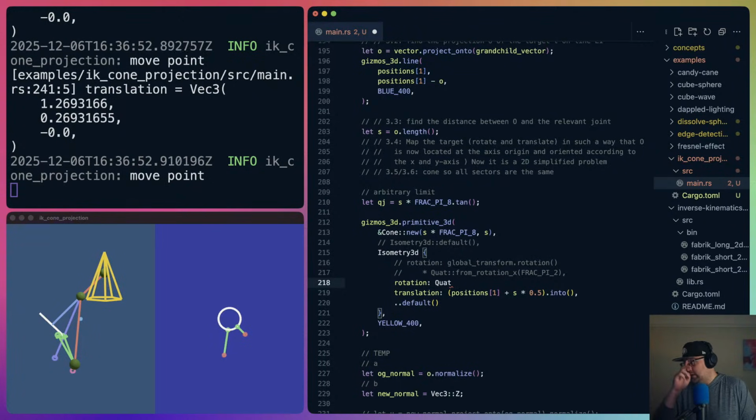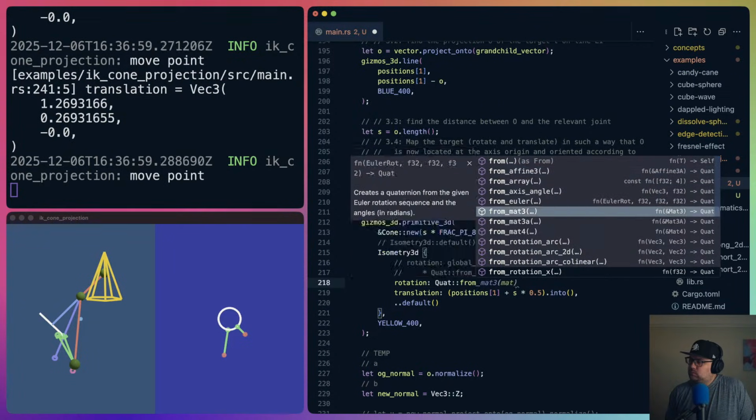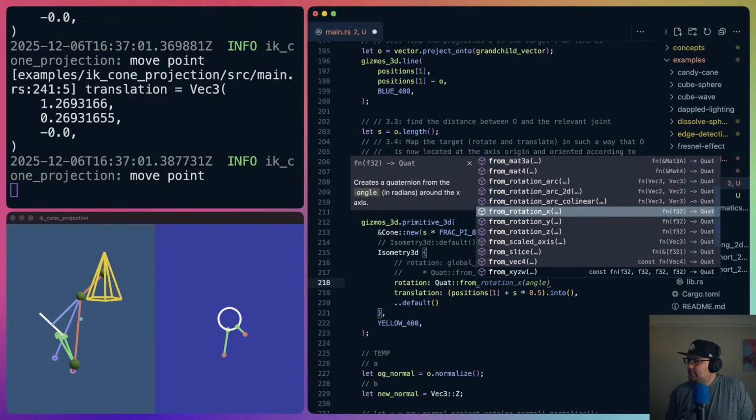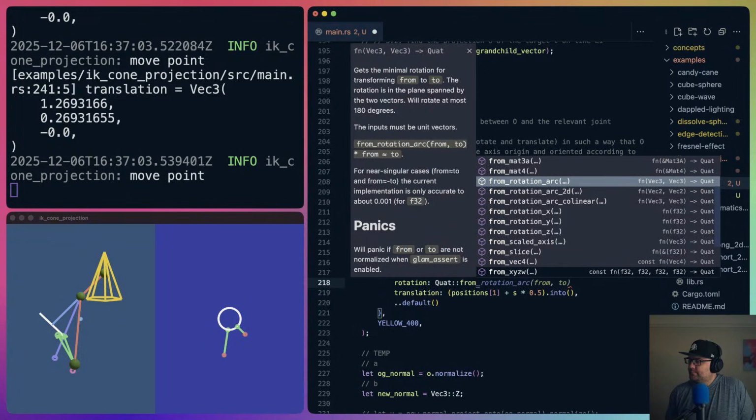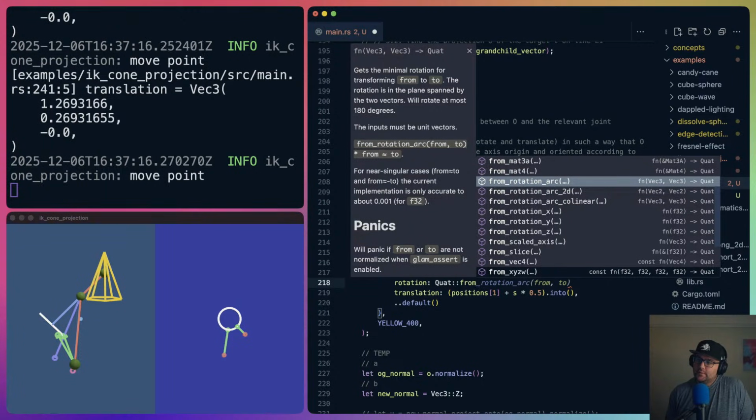Let's see. We need a quat from... what am I doing? From rotation arc? This looks like it is facing negative y by default.